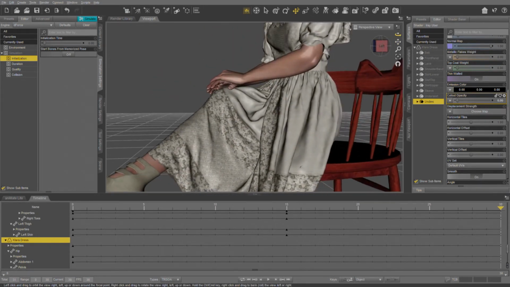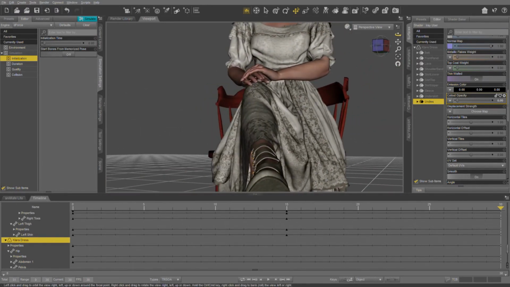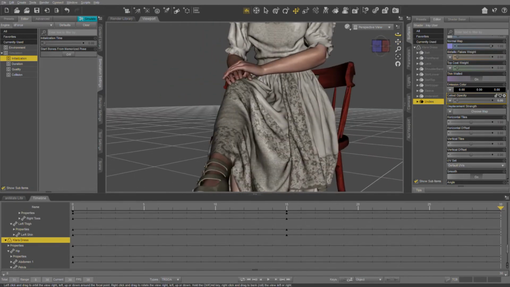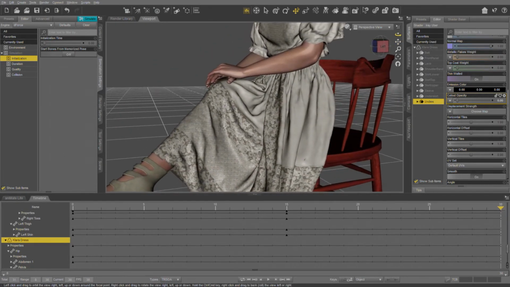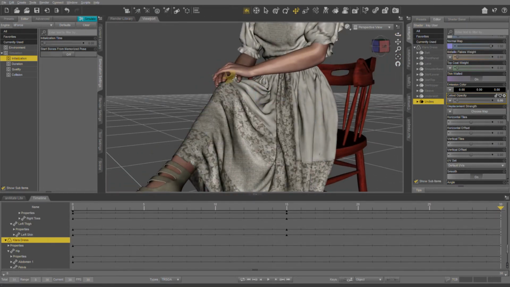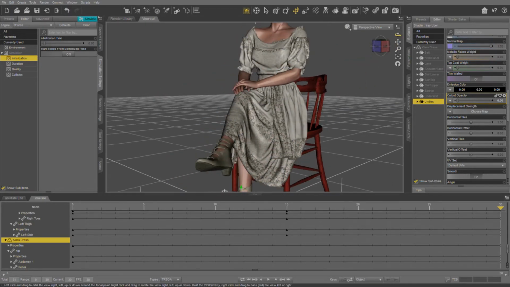And now if we wanted to, we could change this here so that the hand would actually be better positioned. It's not wise to do that at the beginning, because you really do want to avoid any intersection between the hand and the leg, because otherwise you're going to have all sorts of problems.